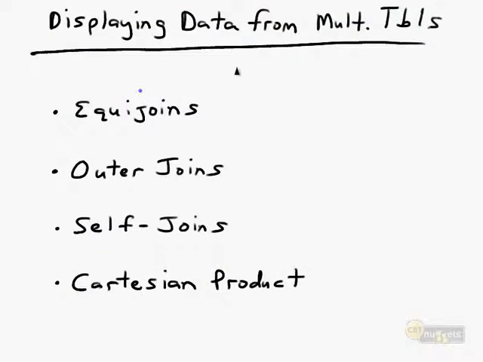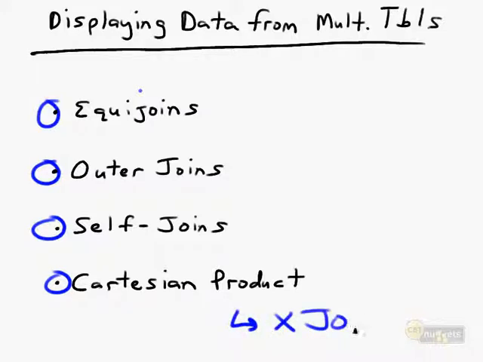Displaying data from multiple tables review. We covered a lot of good material in this nugget, and I hope you're quite satisfied with your progress thus far. At this point, you should understand the basic mechanics of the inner join, also called the equijoin, the outer join, the self-join, and the Cartesian product, which we know is called a cross join. You should be familiar with both the Oracle as well as the ANSI ISO syntax for these joins, because you're likely to see one or the other or both on your live exam.